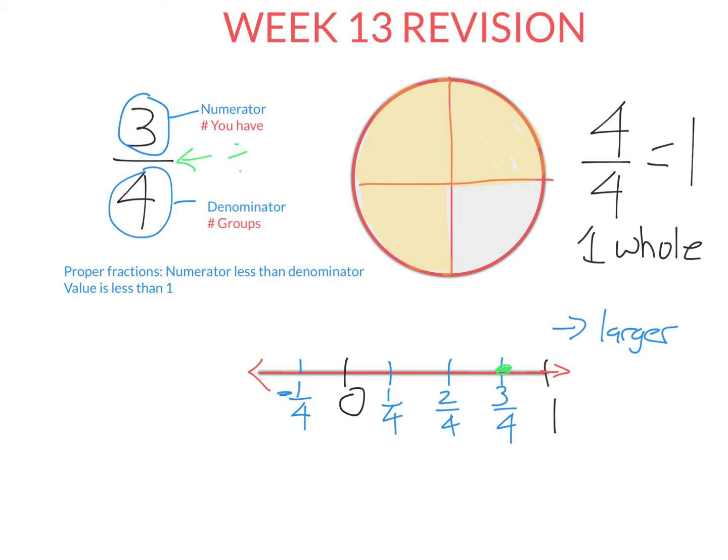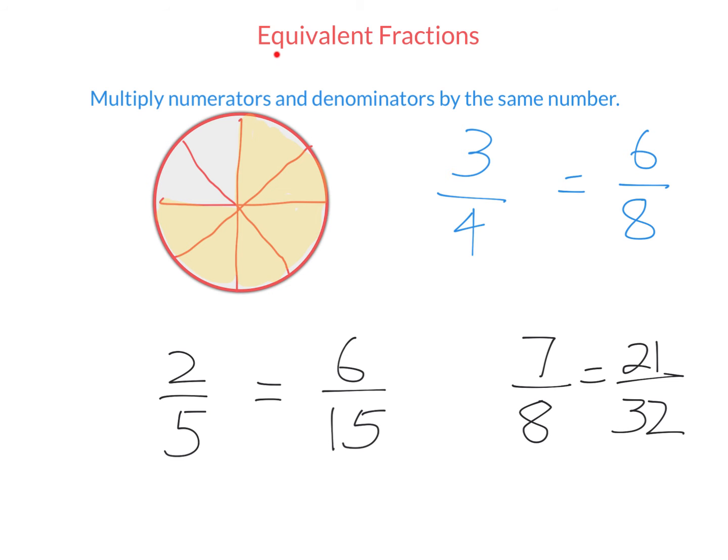All right, let's now take a look at some equivalent fractions. So we went through a formal definition of what makes 2 fractions equivalent, or 2 fractions the same, in class. But an easier way to think of it is that 2 fractions are equivalent if you multiply the numerators and denominators by the same number. We'll look at what that means in a second. So let's look again at our pizza. I've shaded in, again, 3/4. 1/4, 2/4, and then 3/4 have been shaded in.